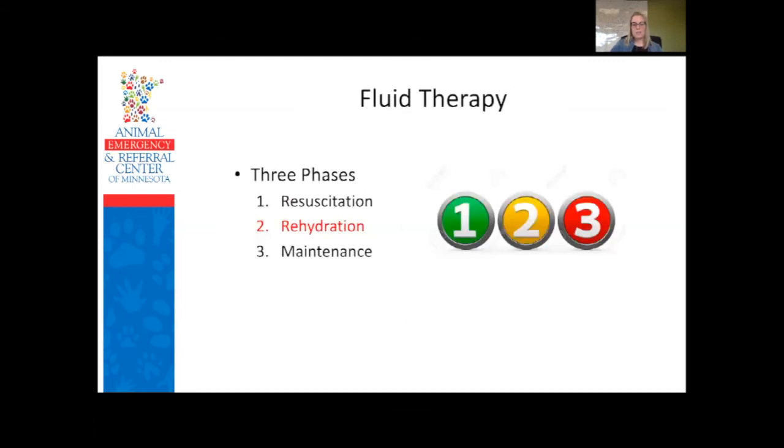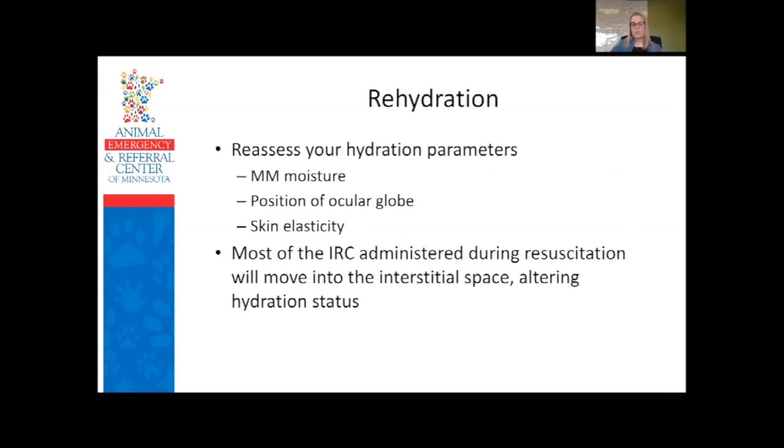But let's say your patient has responded. You've successfully fluid resuscitated it. You've fixed your perfusion deficits. It's back to a normal volemic state. Great. We can move on in our fluid therapy plan and move on to that next step of rehydration. And when we're moving on to our next step of rehydration, the first thing to do after you fix the perfusion is reassess your hydration parameters.